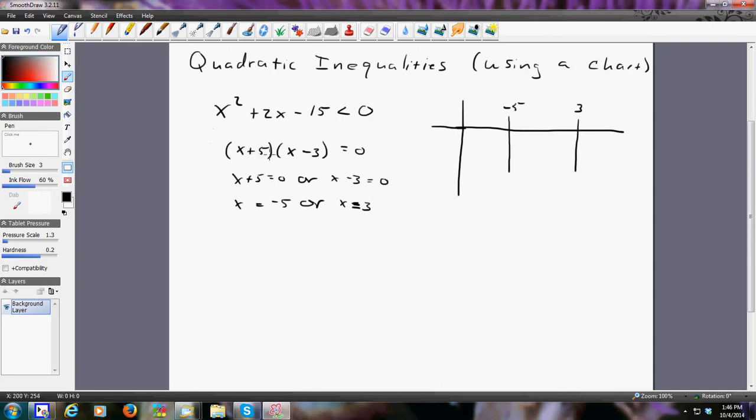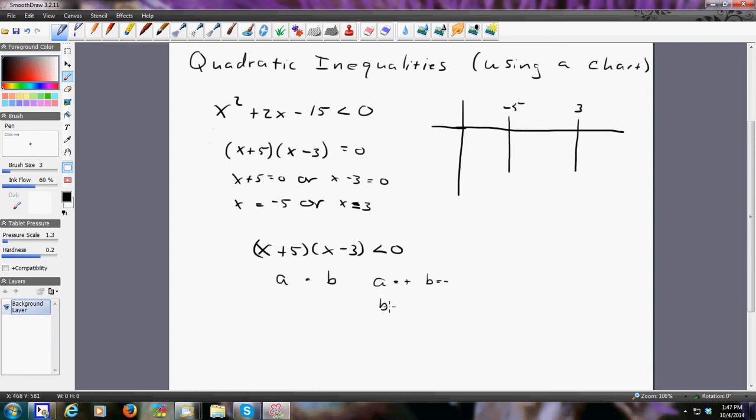And the last thing I notice is this. At one point in time, I had x plus 5 times x minus 3 equals 0. But what I really had, I just did that for computation's sake. What I really had was this. x plus 5 times x minus 3 is less than 0. Now here's the part I like about this. If x plus 5 was a and x minus 3 was b, if a is positive and b is negative, then it's less than 0. The product would be less than 0.